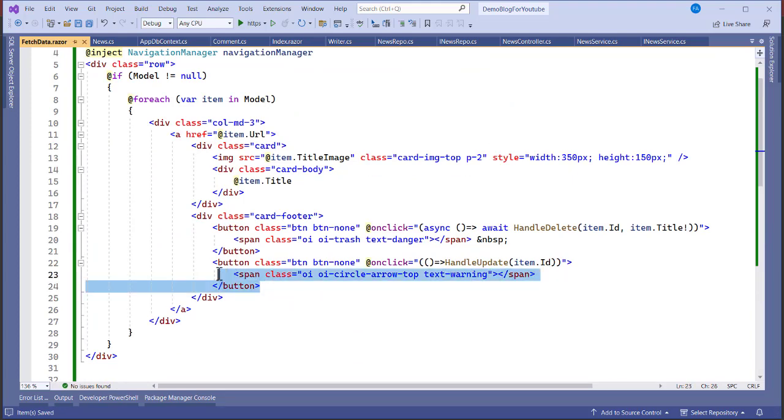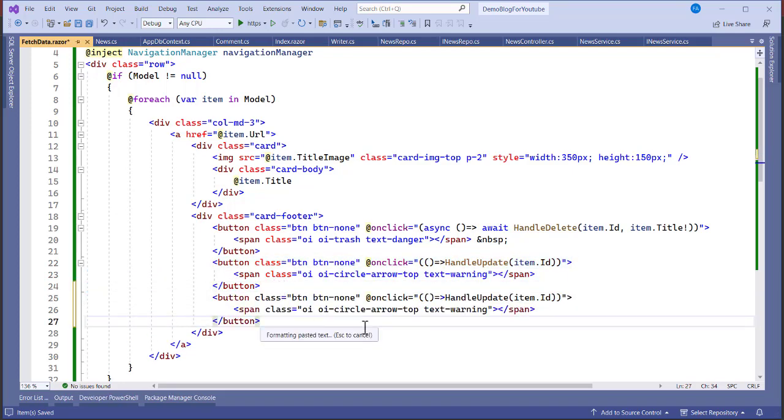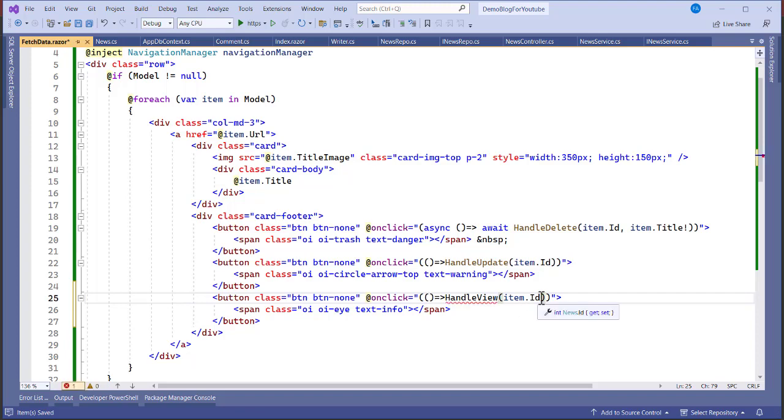Yeah, now let's see the last one, that is a view. So let's copy this and paste this, and here this is text-info, and that is handle view. So we need item.URL.